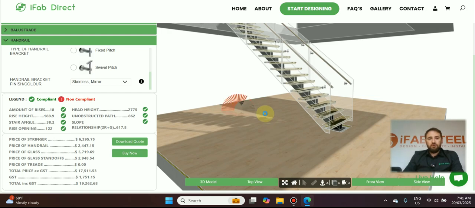Now, just so you know, once you hit add to cart, basically what IFAB Direct does, it'll lock this session, it'll lock all the parameters, so it can't be changed after this point. So after this point now, if you want to make any changes, you basically have to go back and start again. It's basically, you can understand why. So if you went back and made changes and we sent a product out and it was the incorrect height, it would just be too confusing for everyone. So at this point, it's locked in the server and it can't be changed.